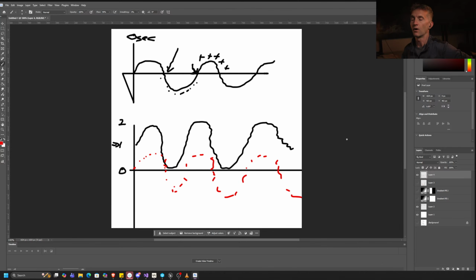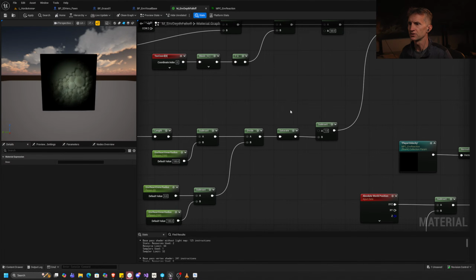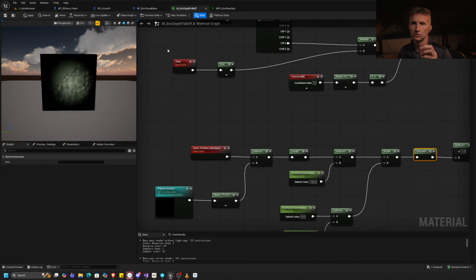Now, we can do this in materials because a material value, the red value, can go beyond 1. It can go to 2. It can go to 1,000. That's why we use this little saturate node over here. When we're subtracting numbers and vectors, it clamps it back down to be between 0 and 1. Okay, so what we're going to do is build a gradient.